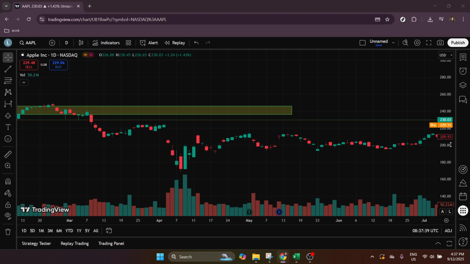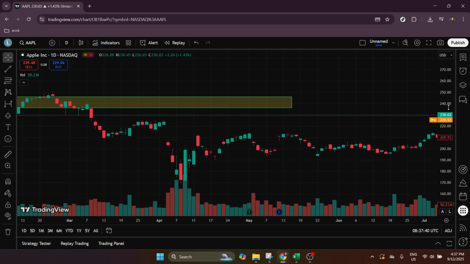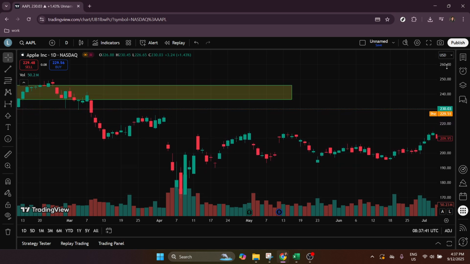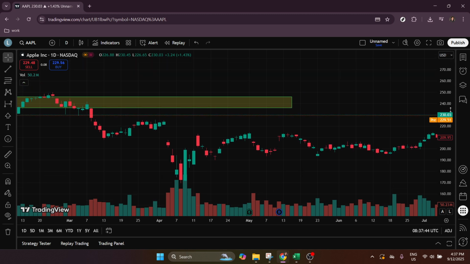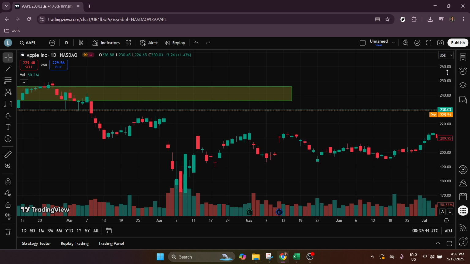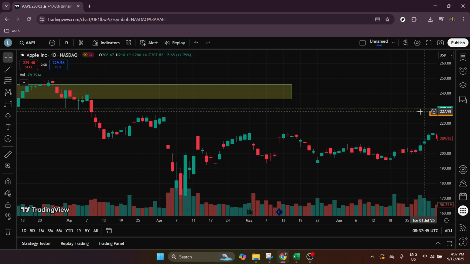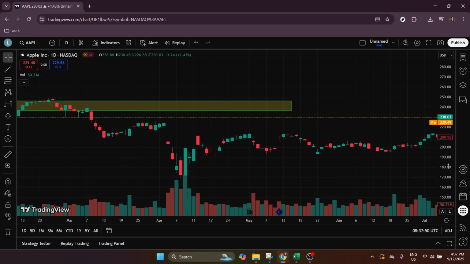Next, let's look at adjusting the price axis. You can do this by dragging the price axis up or down. To do so, simply click on the price axis, hold and drag it in the direction that helps better view the price fluctuations you're interested in. This action compresses or expands the price scale, giving you a different perspective on price changes without altering the actual time scale of your chart.